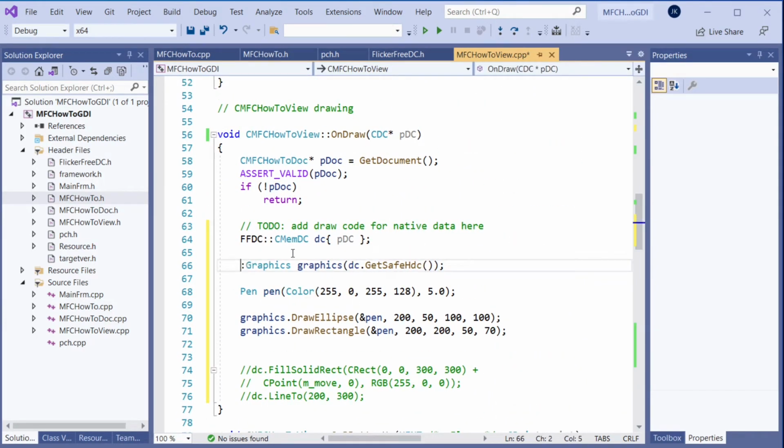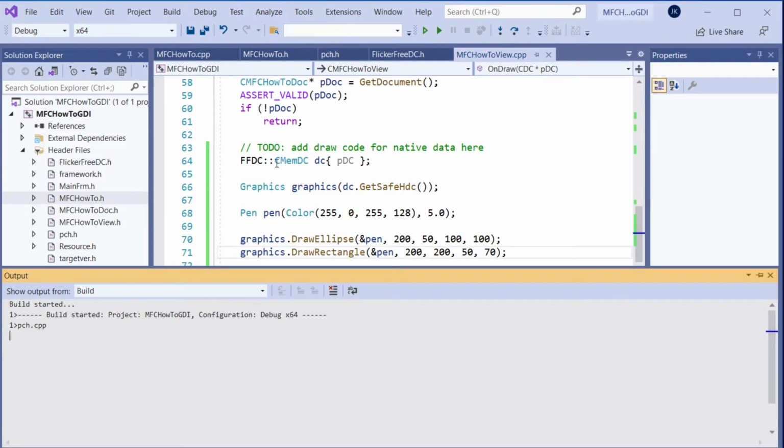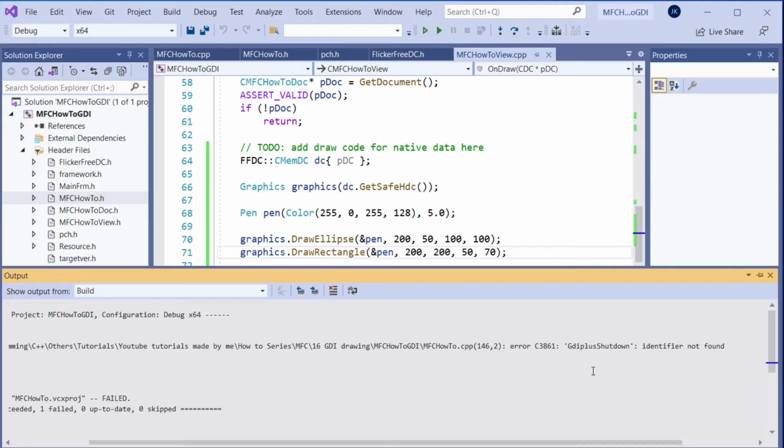I can remove that now. And we are creating a pen which we are using to draw an ellipse and then a rectangle. And I think it actually works already. Aha. Yeah, I think I did. There's an error. Shut down.